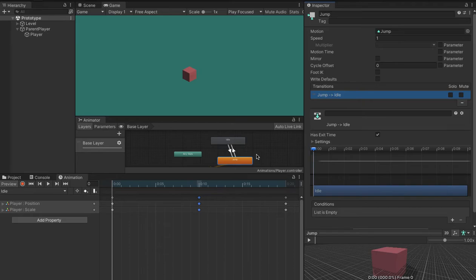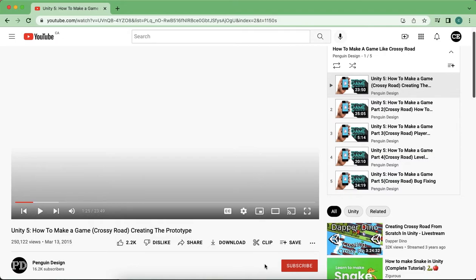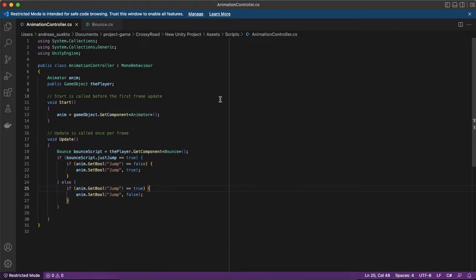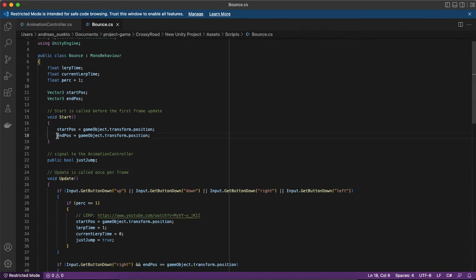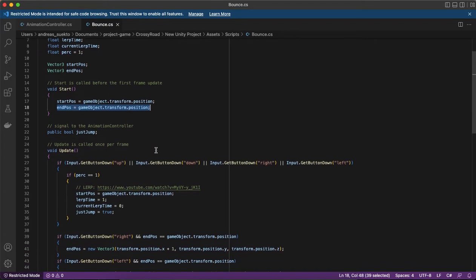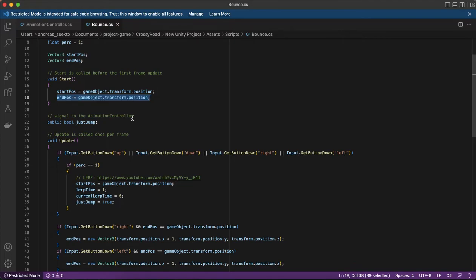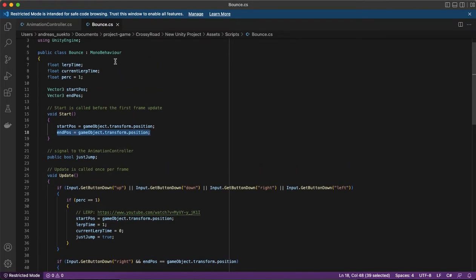There is one more change required, which is on the coding part. On the animation controller, nothing needed to change. I added this one just because I was debugging, but you don't really need it. What is actually needed is, first, to initialize the end position value with the game object position, which in this case is the bounce script attached to the parent player.